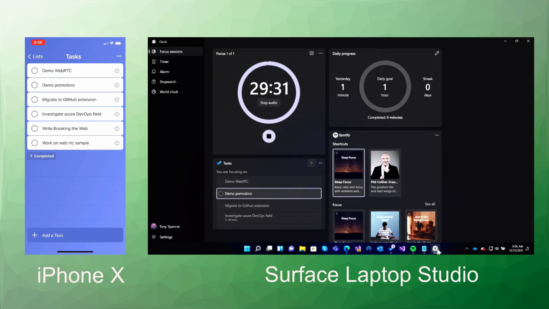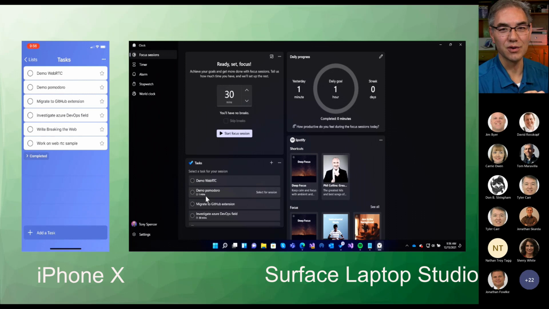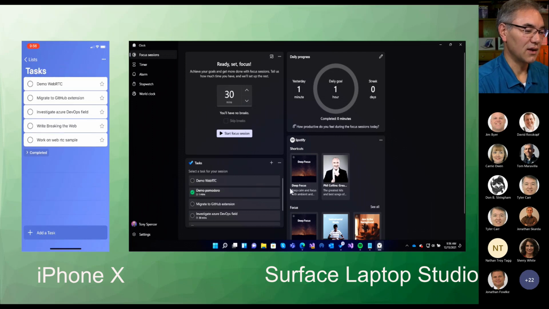And once it's done, an alarm will ring and it'll let me know that it's time to stop working on my focus session and tell me to take a break. I'm going to stop that for now. And then when it's done, you can see here it'll tell me that I've spent 1 minute on this particular task so far in a focus session. So it kind of keeps track of some pretty cool things. If I'm done with that, I can check that off and it will clear it from my task list.